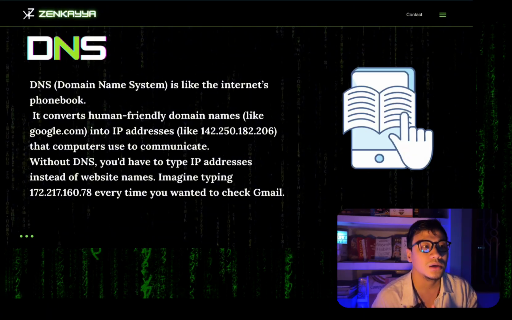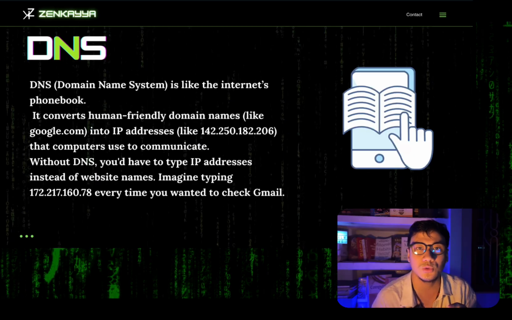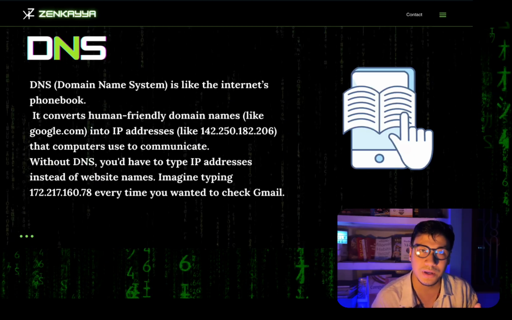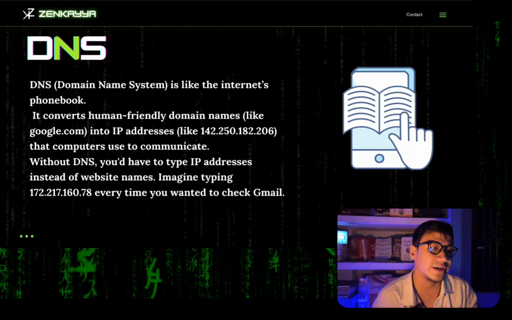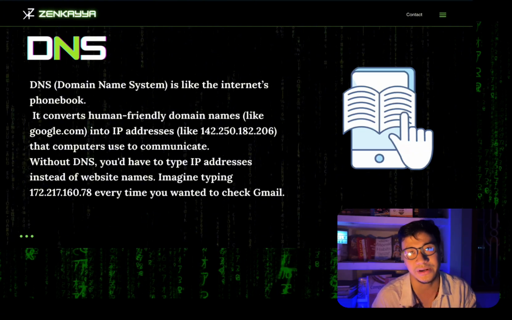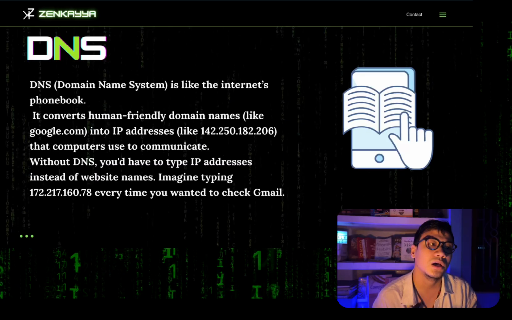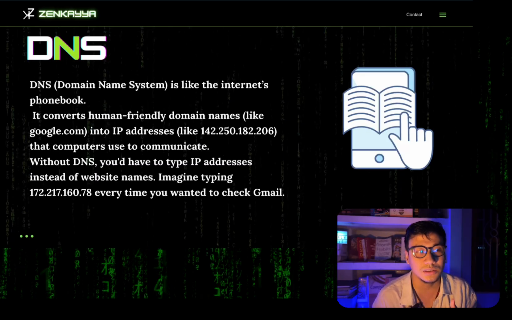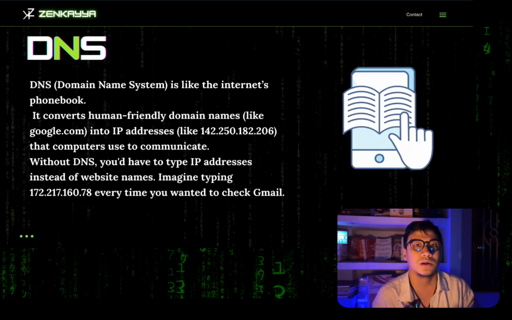So the alternate way is to map one name to a particular IP address. That process is known as DNS, Domain Name System. It converts human-friendly domain names like google.com into IP addresses. So in the backend, that IP address is connected to the server, but in the front end, the domain name is connected to that IP address.